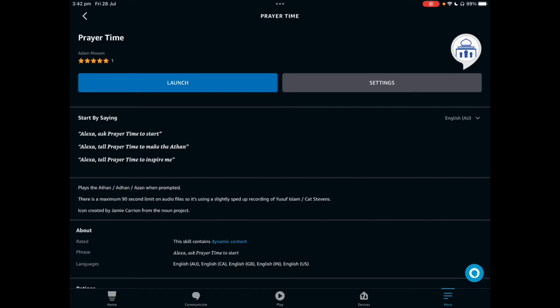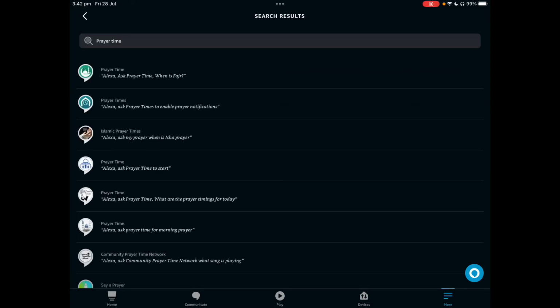And that one in particular is the one that I'm using because it just starts the event straight away when you call the skill. You don't need to specify, when you're talking to that skill, that you need it to start or recite the event. It starts the event straight away once you start the skill. So I would install that skill in my Amazon account, or Alexa account. Okay, and now we have the Azan as a skill. We have the doorbell installed. It's ready to be invoked.